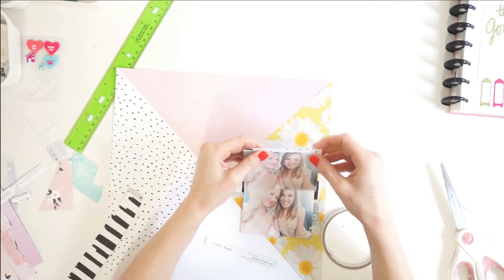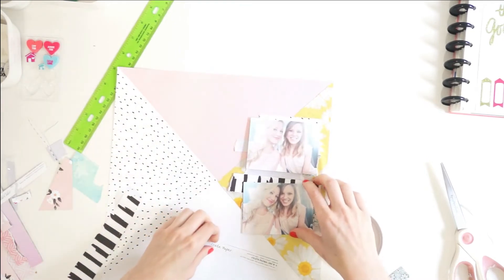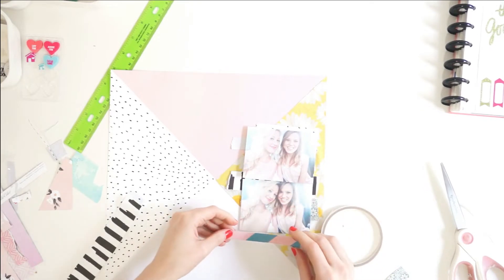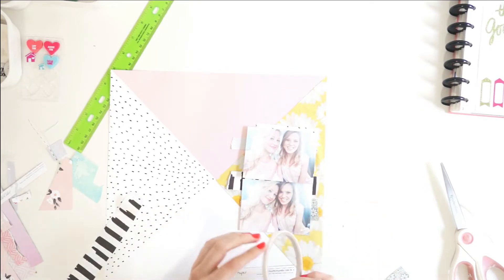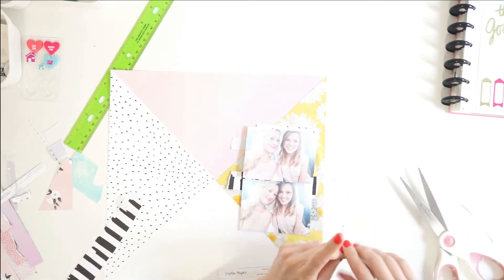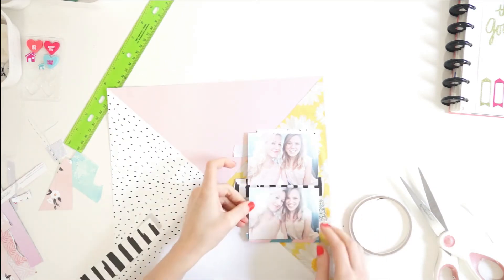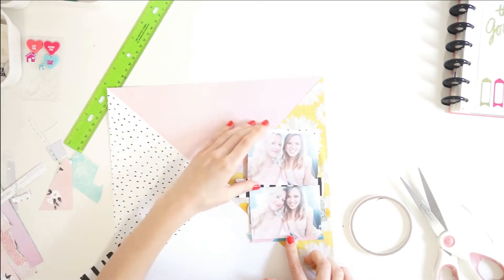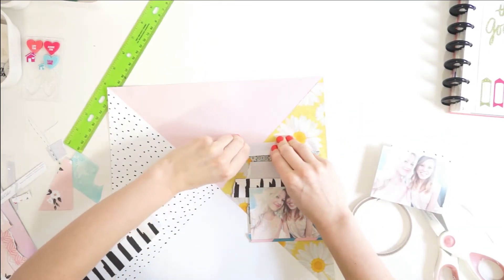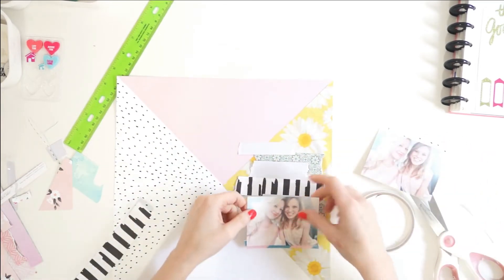Working on this photo mat here, you can see I'm using so many tiny strips of little patterned paper and I love that. I love anytime I can find a way to use the tiniest bit of pretty paper scraps — I don't like to waste any of it if I don't have to. I want to create a little bit of dimension there, so I fold up some of the edges of the little bits of patterned paper under my photo mat. Eventually I'm going to adhere all of this down to the page, but I'm taking my sweet time getting there.